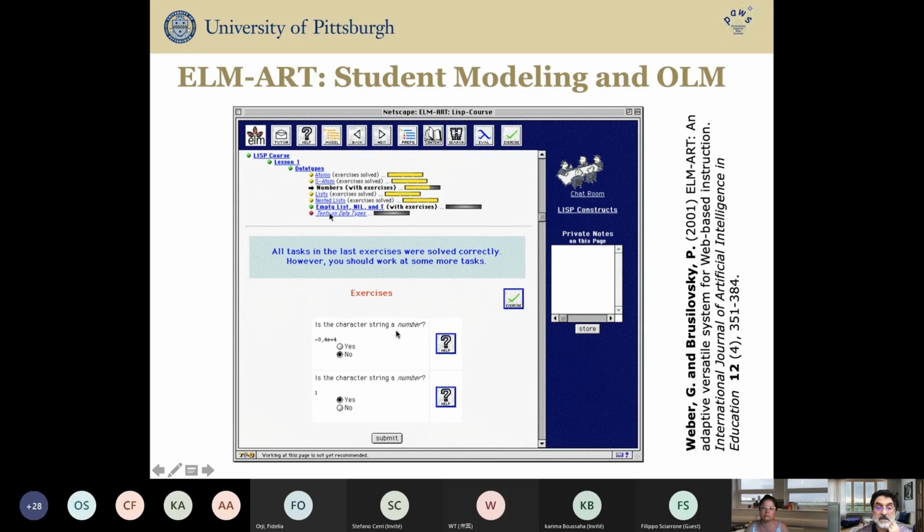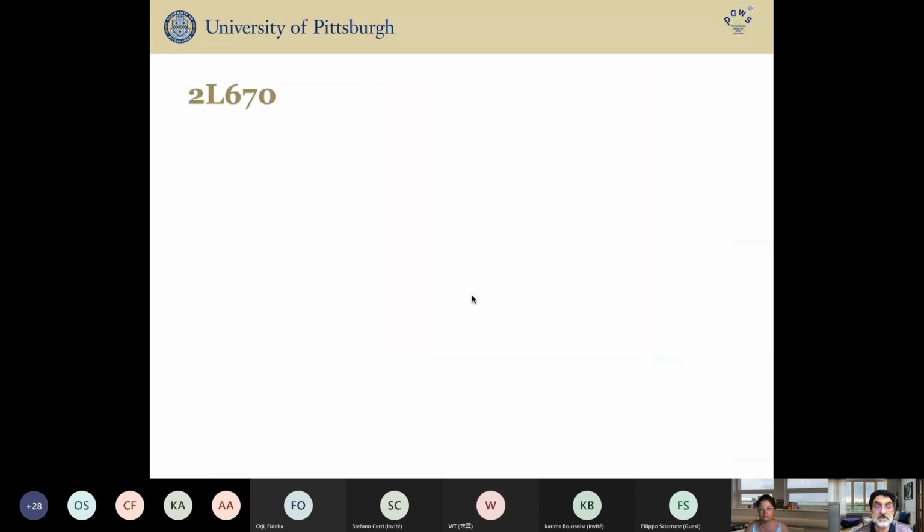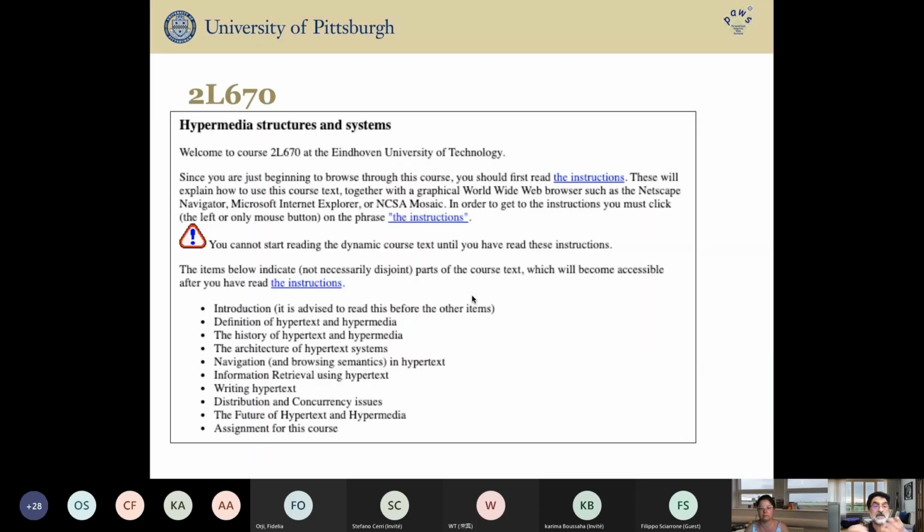So here is another case of adaptation, adaptive testing, right? The set of tests, the set of questions has been given adaptively based on your past history. So we tried a bunch of different things, and Paul De Bra again tried a very different approach in his 2L670 course, mostly focusing on enabling and disabling links, not on navigation support, but using colored bullets, and also adaptive.